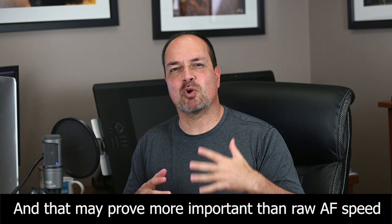Hopefully that made sense. So using the native Z mount lenses can help with speed. Plus, the autofocus on the native Z lens seems more confident and sure than the adapted glass.